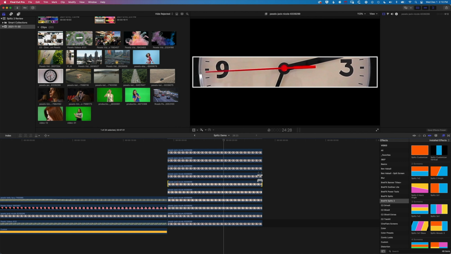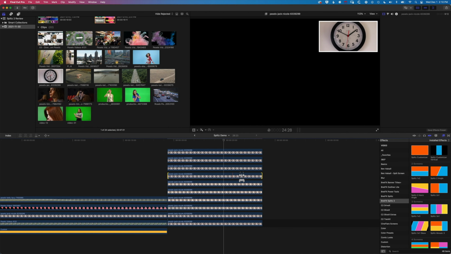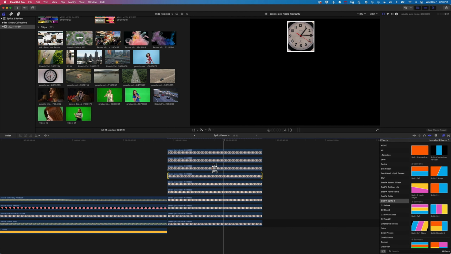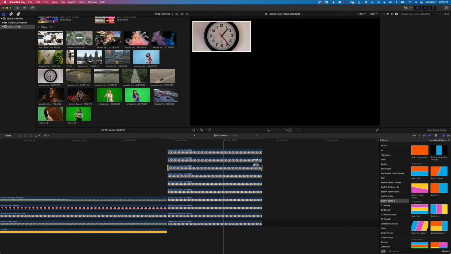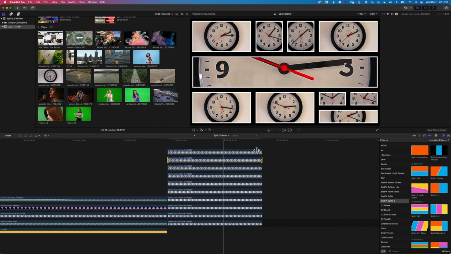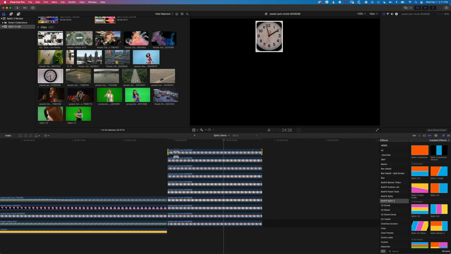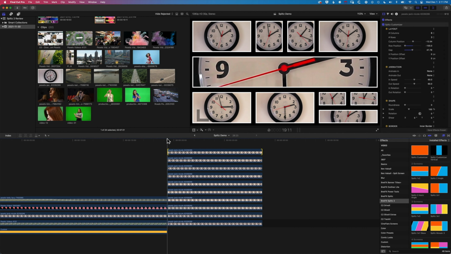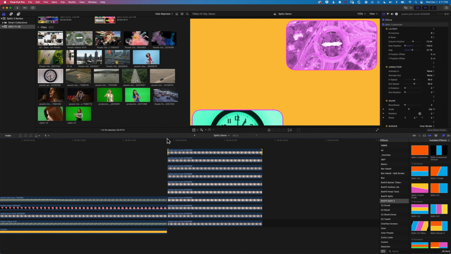So we should get a sort of interesting tapered look, and we don't have to do these lots and lots, just as long as they're all a little bit different. We should get quite a neat effect. So you can see now this is all set up. Let's play this through. So all those clocks moving at slightly different times, a little bit offset, and that's giving a nice effect just by dragging those clips in different ways.